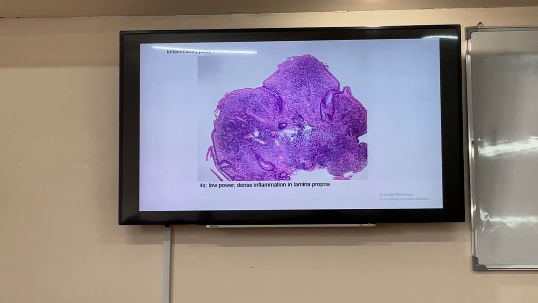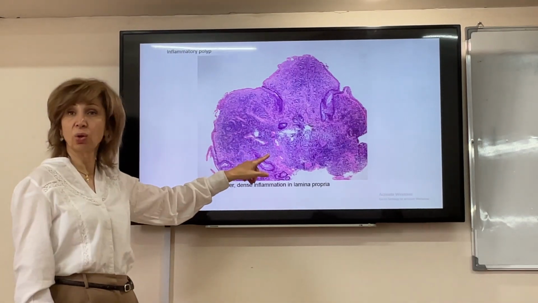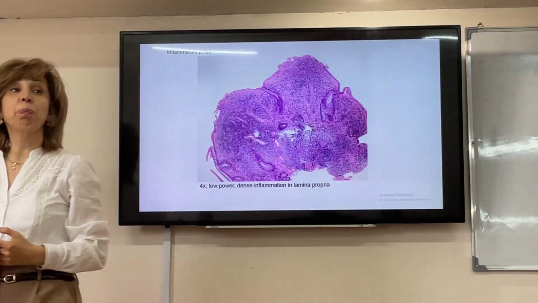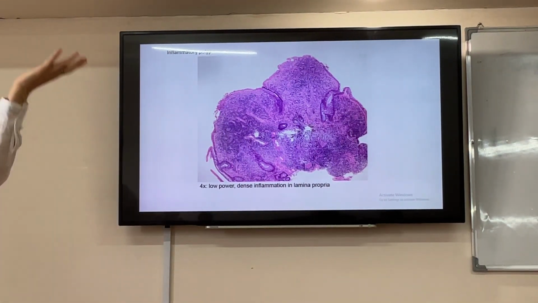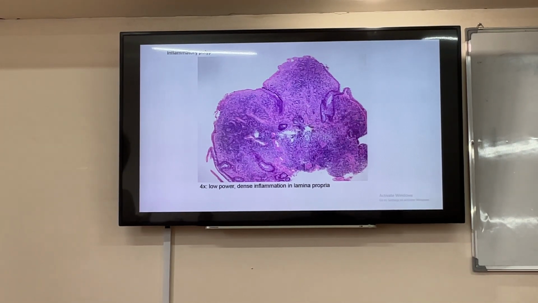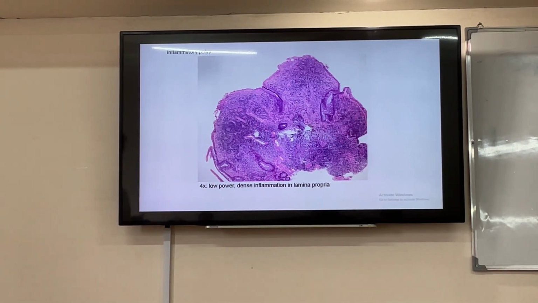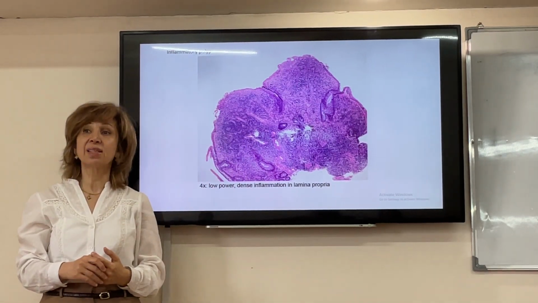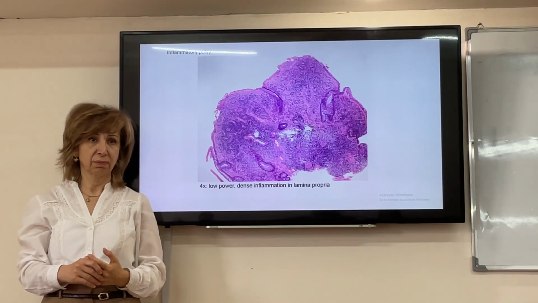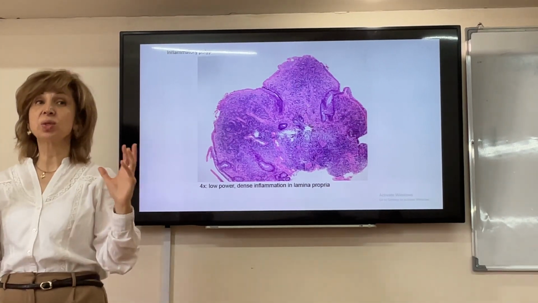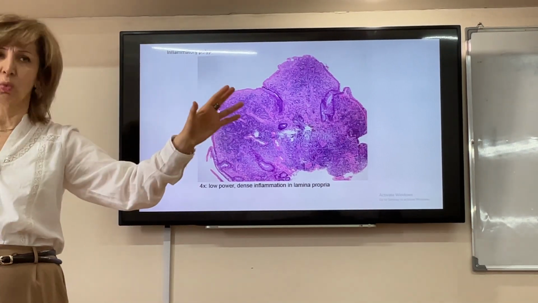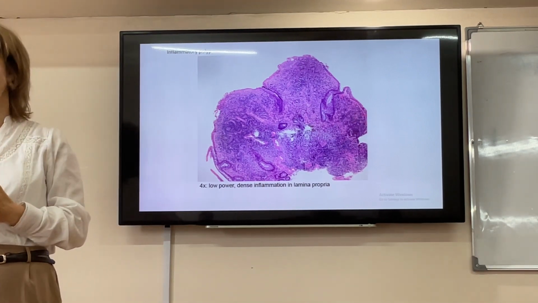What is this? Okay, this is first mononuclear chronic, and as it is elevated from the surface, it is a polyp. We know what a polyp is, an elevation. And I told you, a polyp can be inflammation, can be hamartoma, can be a benign tumor, can be a malignant tumor. What is this? This is just inflammation, the small dark blue cells. So this is an inflammatory polyp. When you see only mononuclear blue cells without any malignancy, now we know how to look for malignancy, I call it inflammatory colon.